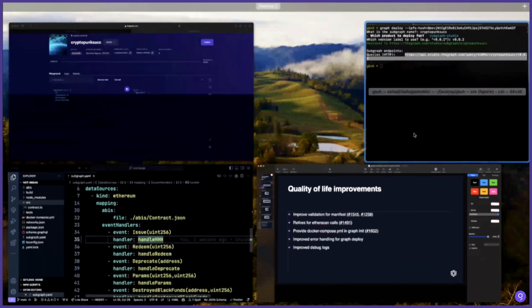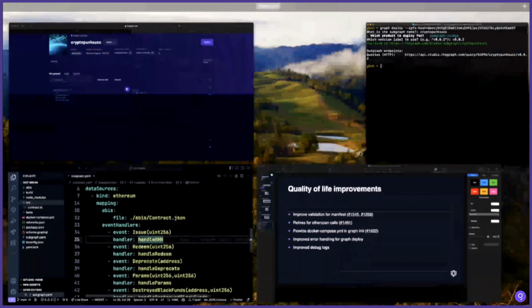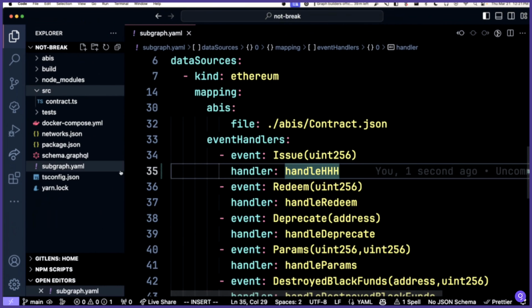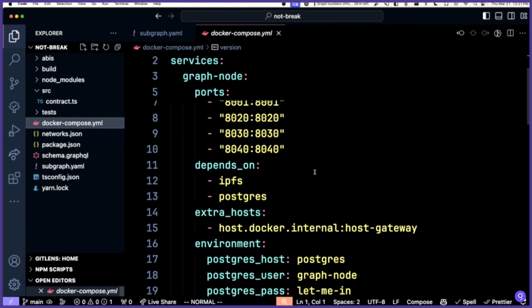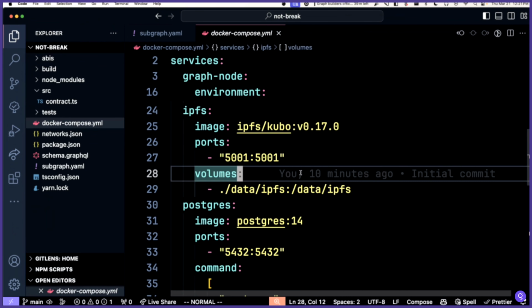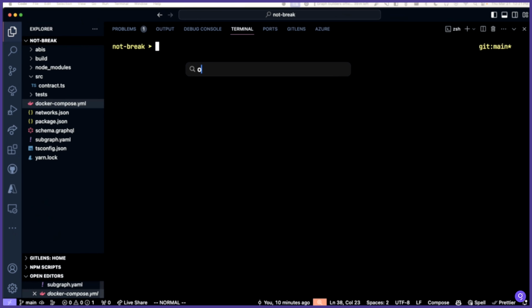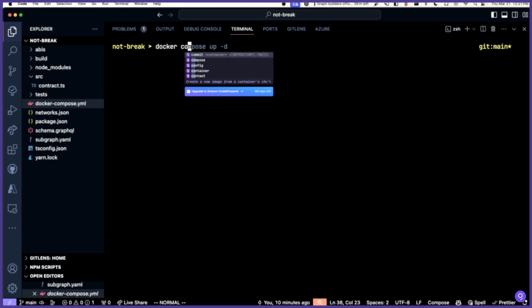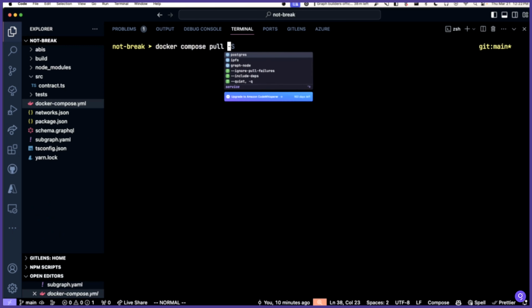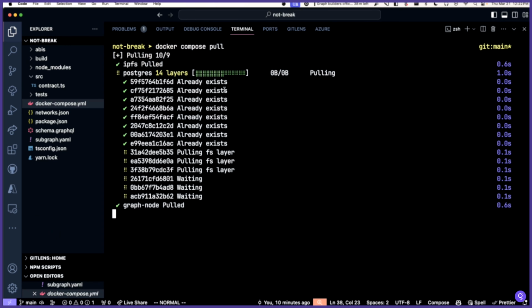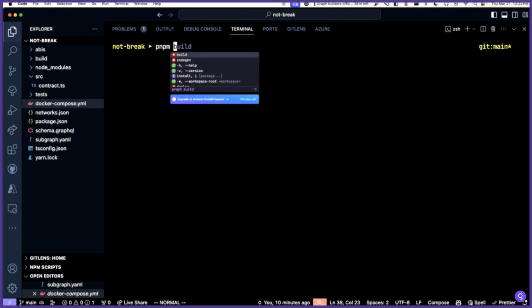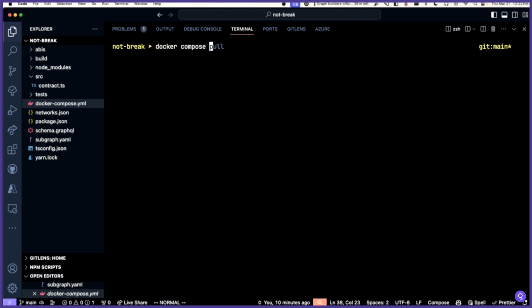Docker compose file. We ideally want to have the whole subgraph setup running locally with your contract. So we provide a standard Docker compose setup now. So you can just do Docker compose up. Let me start my orb. Then you can do Docker compose pull. So it can pull all the things that you need to run a graph node locally, and you can do Docker compose up.